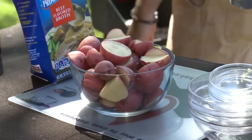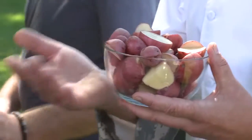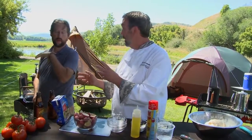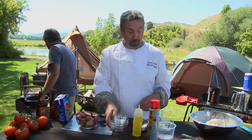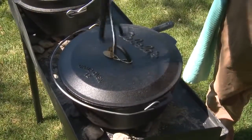Once the venison is tender, then we'll add potatoes, and then it's about another 12 to 15 minutes. As soon as the potatoes are soft, that's going to help thicken it up. But in the meantime, we're looking at a couple of hours here. I'm going to put the lid right on top of it. Put the lid on, and let her sit for a little bit. And then we'll tidy up here and then start working on this pot pie, which is incredible Dutch oven food.